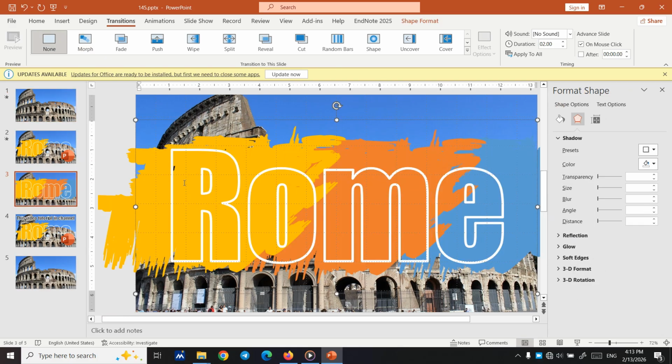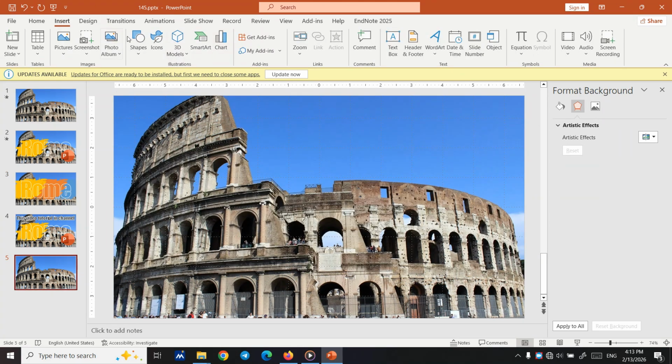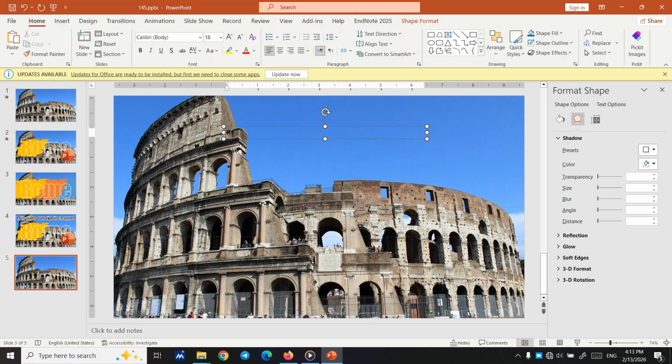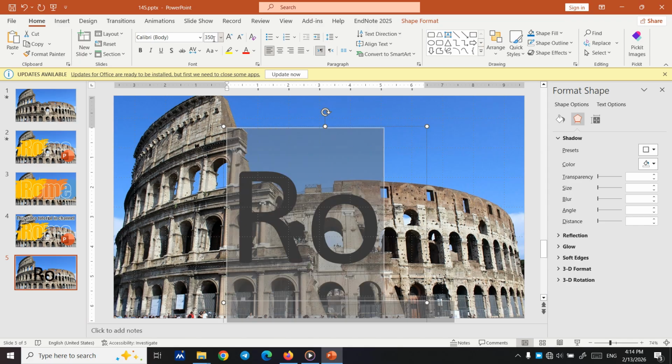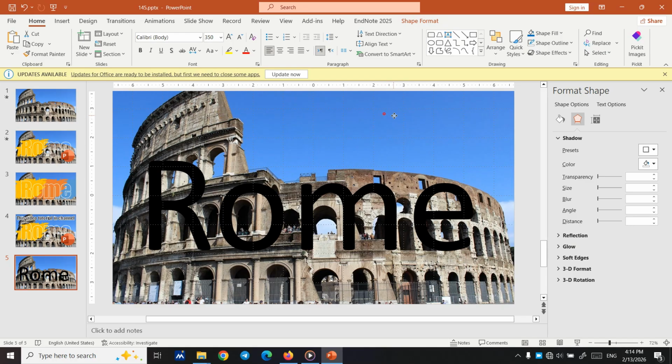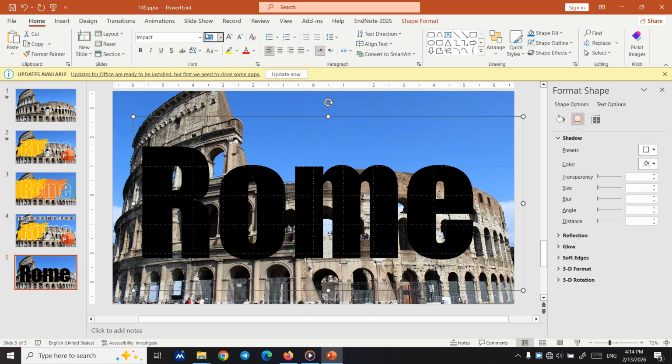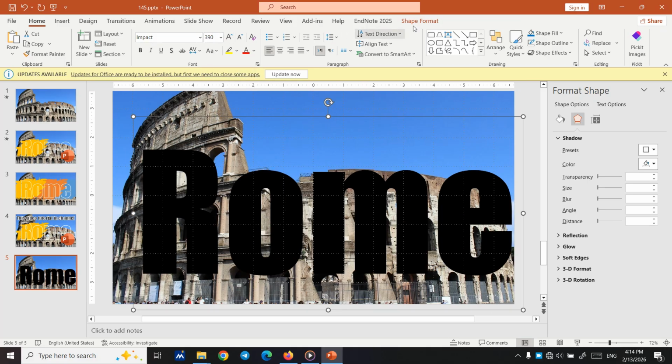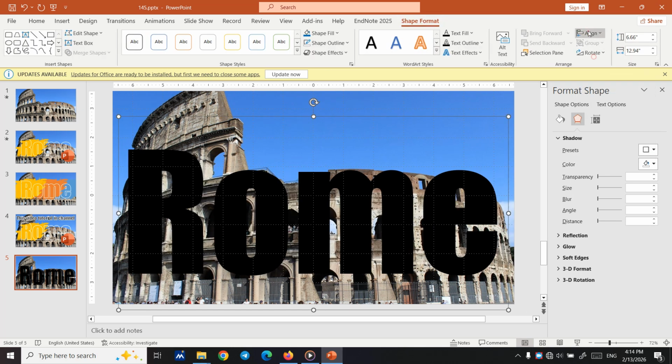Then this aroma text, how do we create that? We insert a text box and in the text box we write Rome, and just simply increase its size to 400, I think, or 350 is going to be nice. Let me increase the space. Okay, I want it to be bigger, but for that we need to change the font to Impact. Then 390. Then align it center and align it middle.